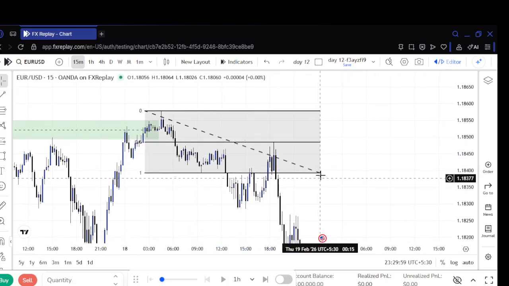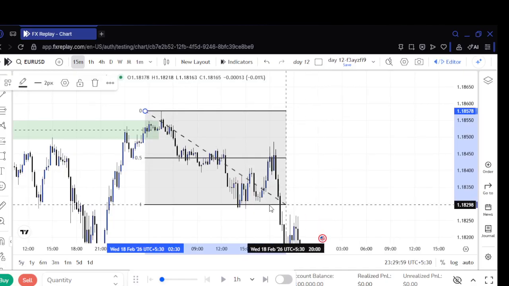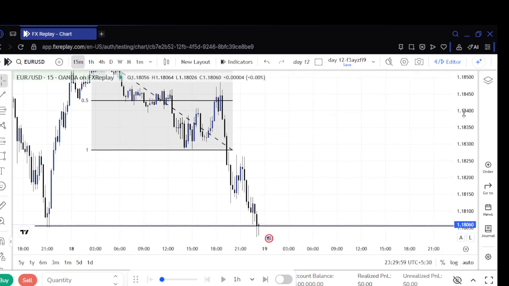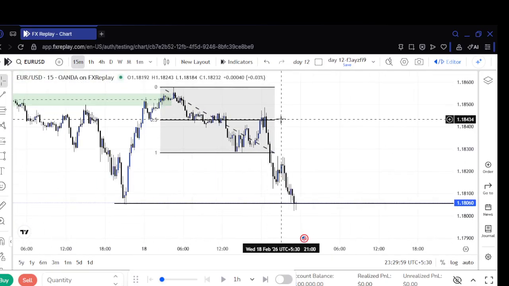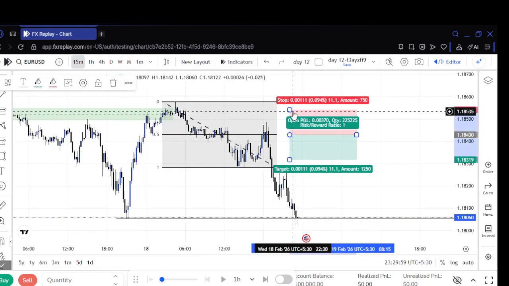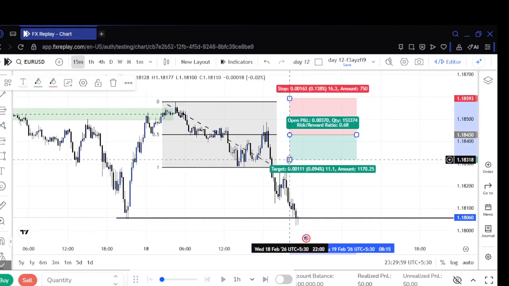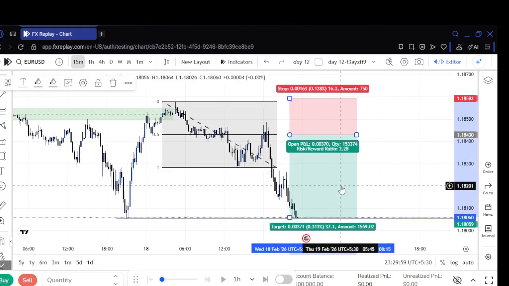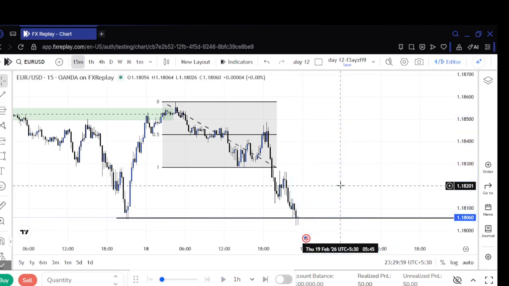Okay. Or else we can be doing like this, and then take the entry here. I take the entry here, and our stop loss will be here. I mean, this is our plan. If we have taken here, stop loss will be something like here, and our target is a good target. Yes, this will be our target. Target would have gotten hit. Simple.